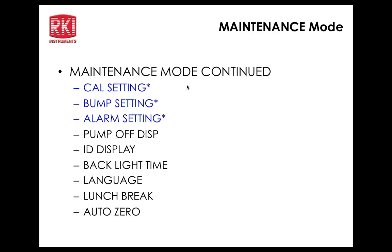Hey, John, at each one of those parameters, is there a similar function where you can make it display in the display key and then turn off so it doesn't show up? You mean turn off from the display function? Yeah. I don't think so. No, there's only a few things you can actually do that. Right. Once it shows up, it's going to show up. So you have to come back in this mode and turn it off. But not everything has that capability. The bump display is one of the few things that you can, like you can turn off the ID, but there's not many things that you can take out of the display mode.